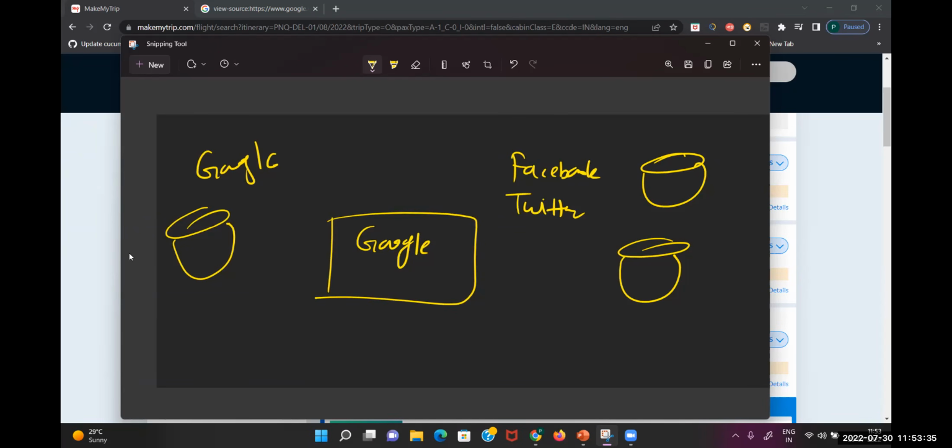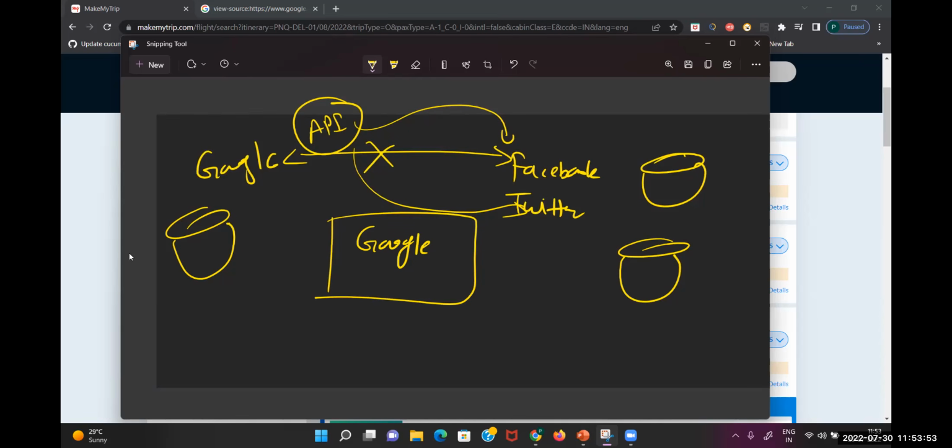So how exactly are we able to communicate directly? Does that mean Facebook is able to communicate directly with Google? No, there is no such relation. Basically, Google API is available and it is accessed by another application. Maybe Twitter has accessed it, maybe Facebook has accessed it, same thing. To log in to a third-party application, you get a message that you want to log in with your Facebook account or Google account. Why do you get such options? Because all these applications have shared their API, and through this API only we are able to communicate.